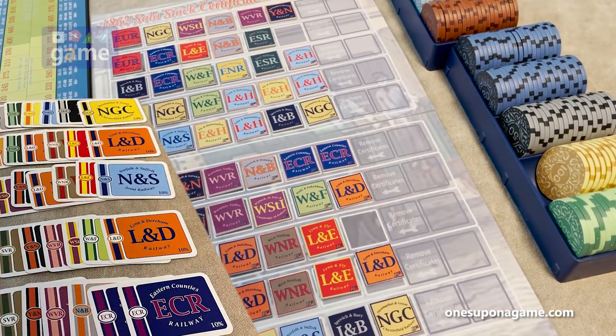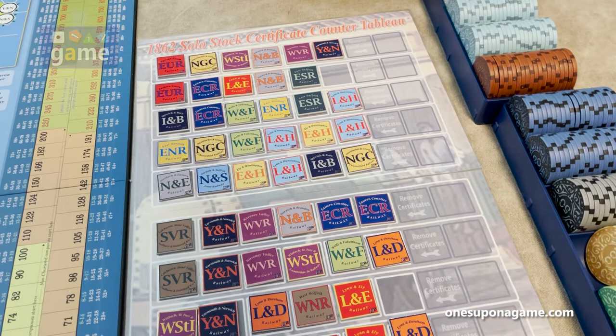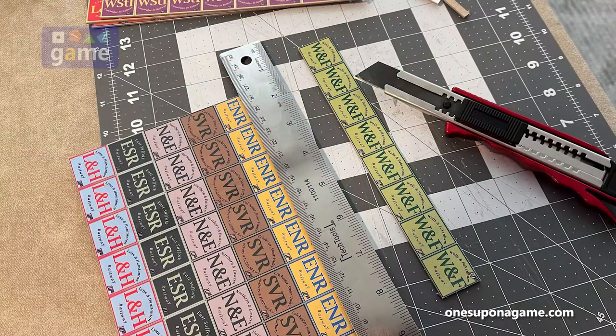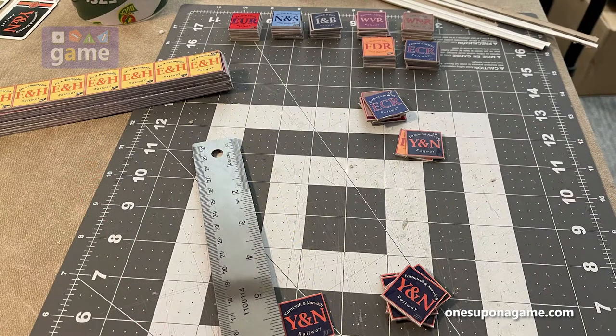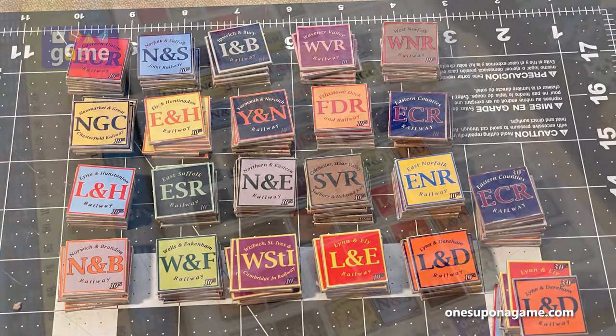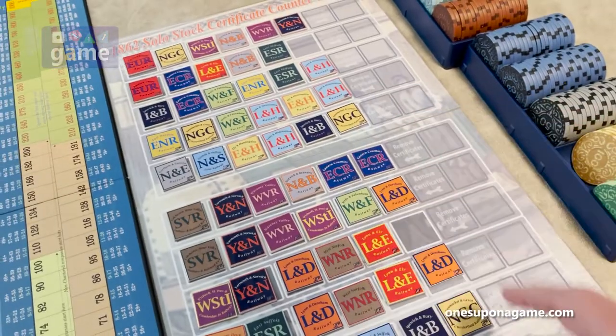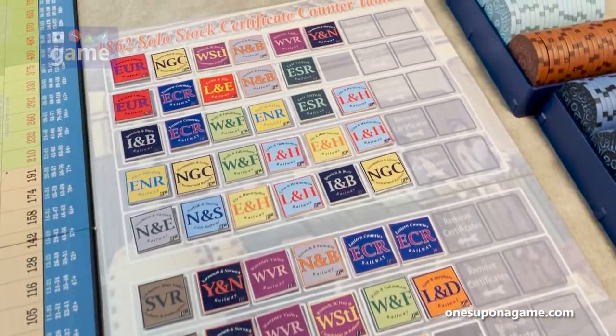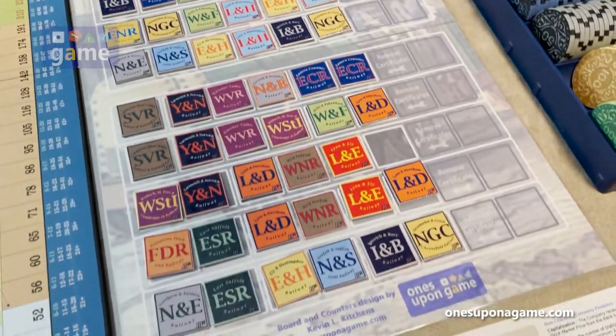The cards themselves were kind of a mess. So when you download the file, you'll need two sheets of what I used, sticker paper. I've got some very nice sticker paper that I like to use, and I printed each of those sheets fully, and then stuck them to some thick chipboard that I've gotten. All this will be linked in the blog post, which will be linked in this video's show notes. I stuck them to the chipboard, and then I cut them out. The tableau sheets are two 8.5 by 11. I printed them on cardstock, trimmed them down, then laminated them so they'll fit in the box, and then you can stack them together and you've got your tableau that keeps it organized for you.